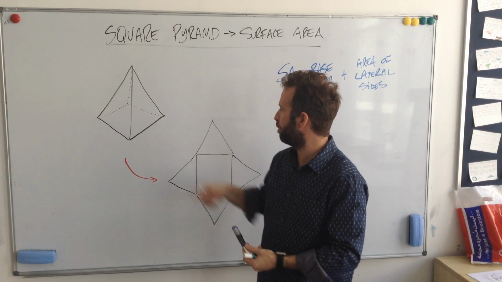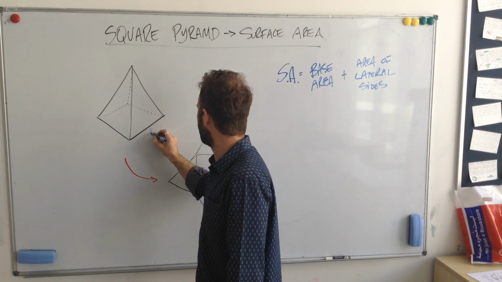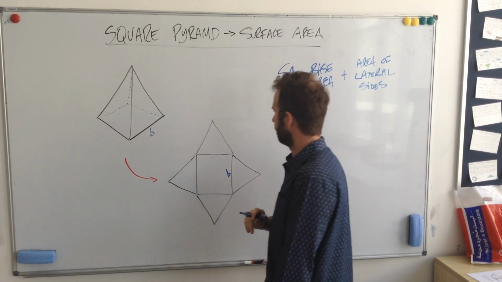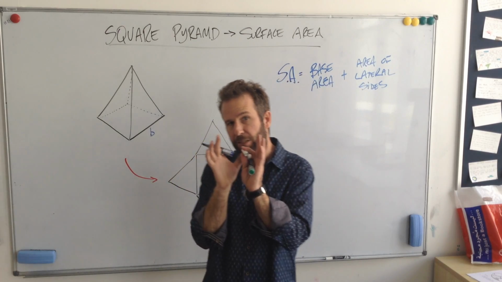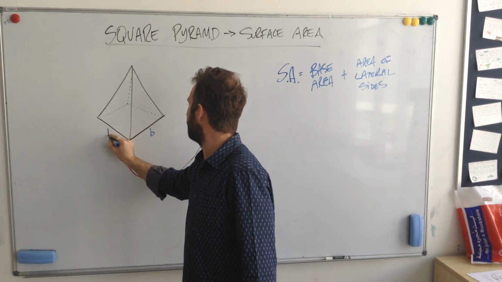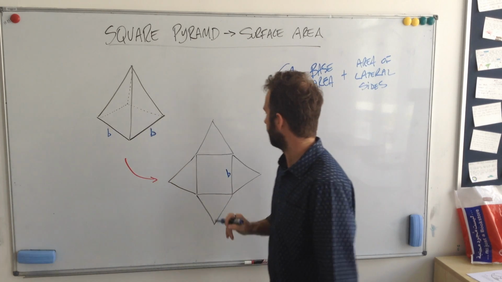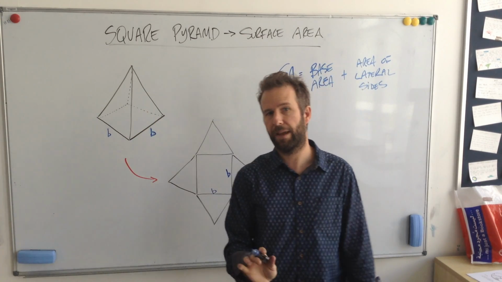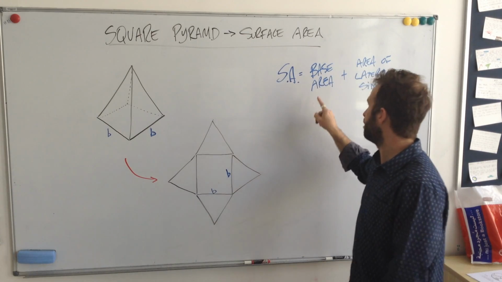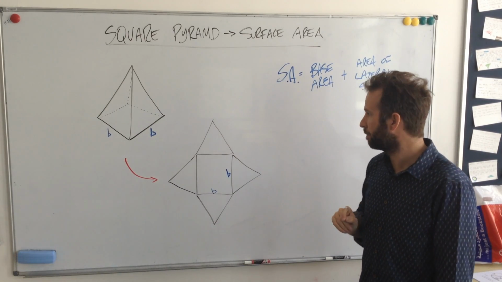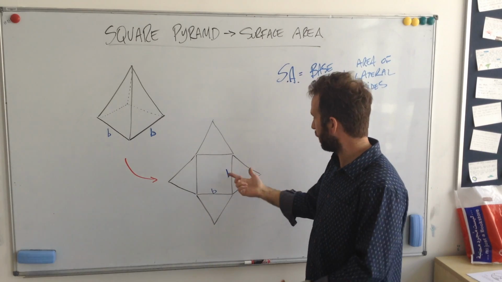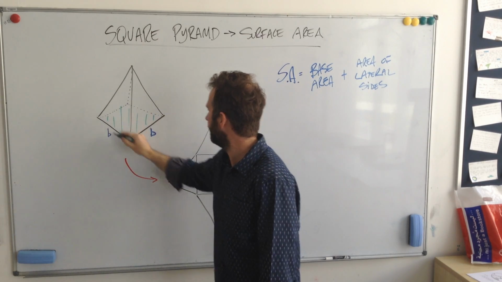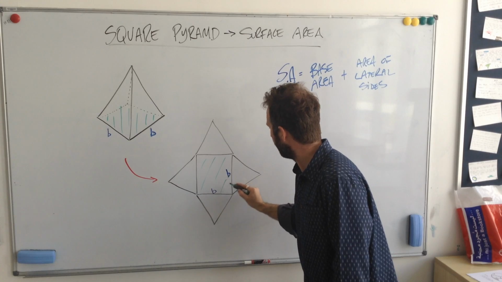Now, the square base, that square base has a little b right there. That's going to be this little b right here. Now, because it's a square, that means that every single side of that base is going to be b. So that's b, and that's b, and that's b, and that's b, just as it is there. So in terms of the base area of this square pyramid, we only have one base, and it's square. So this area here, as you can see, is this area right here.